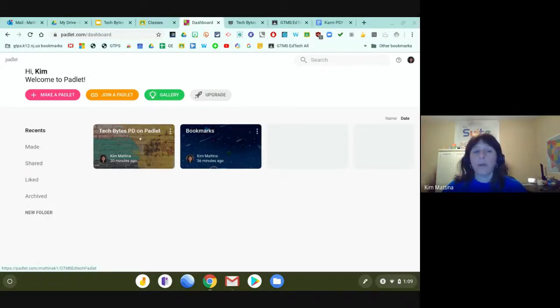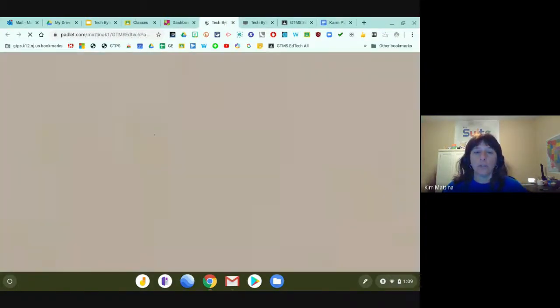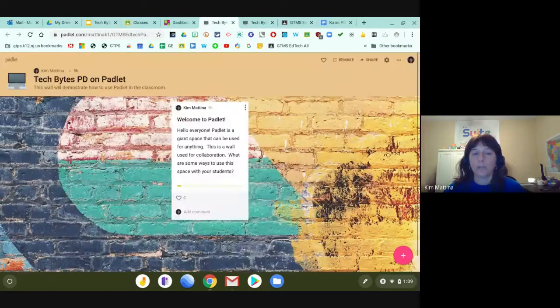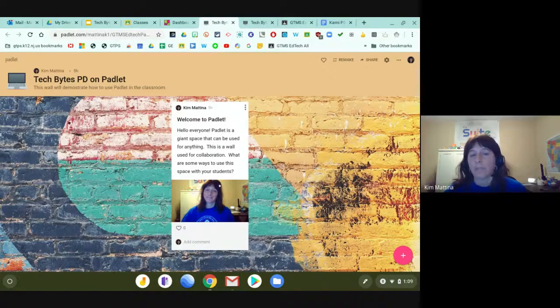So this is what a Padlet looks like. I'm just going to show you kind of what it looks like, and then I'll show you how I created this. But this Padlet here is like a wall. So you can use this to display maybe a writing prompt or a do now prompt or any kind of prompt that you want to spark a conversation with your kids. Or you can even use it for check in progress, maybe as an exit ticket.